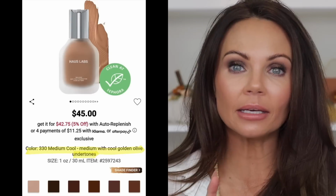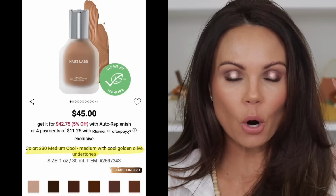This is cool toned. So I thought, well, this is such a cool tone. Let me go and look and see what the description of the medium cool tone is. Well, 330 medium cool is a medium with a cool golden olive undertone. My mind was blown. How is a golden olive undertone being in the same category as a cool tone? I don't get it, you guys.